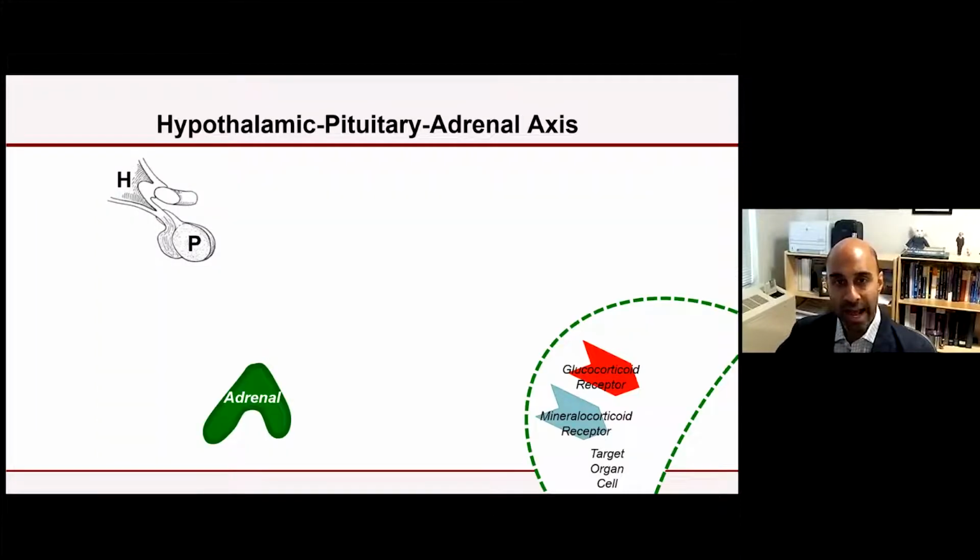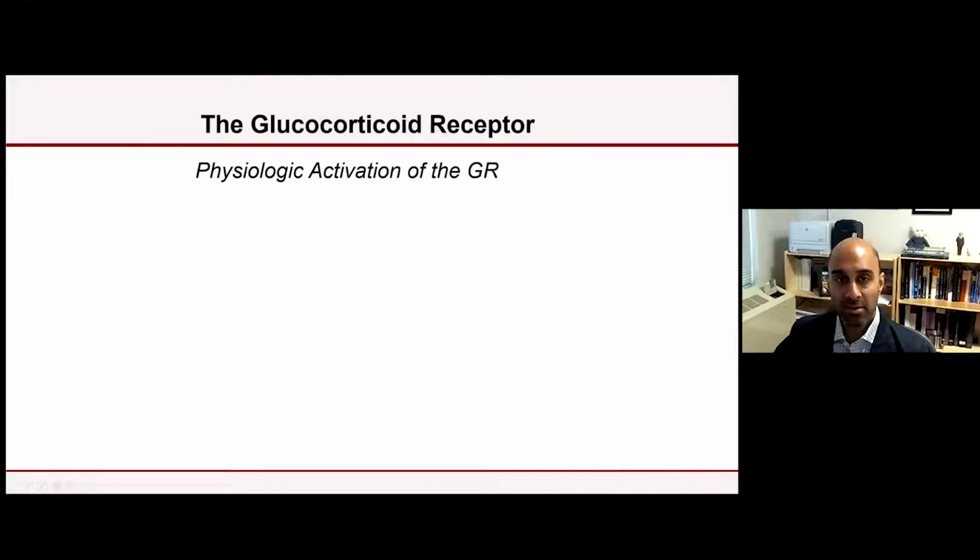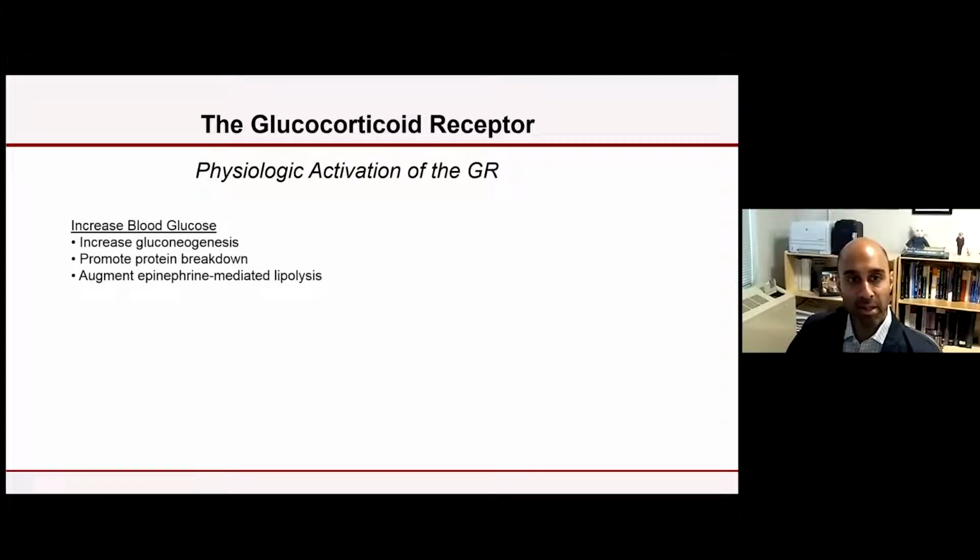And to understand how these hormones work, you really need to understand what their receptors do. So there's a hypothalamus, pituitary, adrenal, and then there are the receptors, the glucocorticoid receptor and mineralocorticoid receptor, which are expressed all over the body. So what do these receptors do? We learned about what the glucocorticoid receptor does based on syndromes of cortisol excess, like Cushing syndrome, and cortisol deficiency, adrenal insufficiency. It's really hard to completely capitulate what it does in normal physiology, but here are the major points.